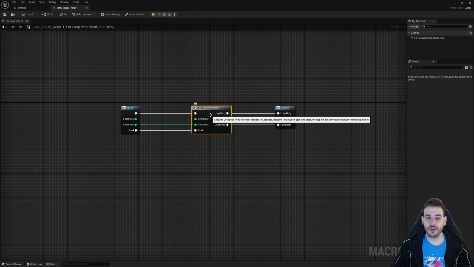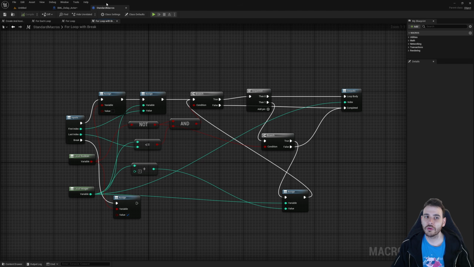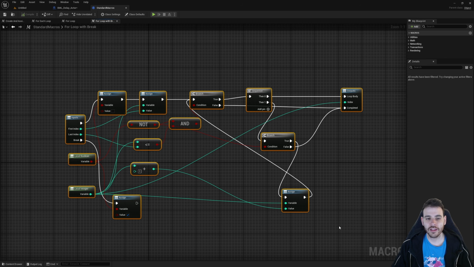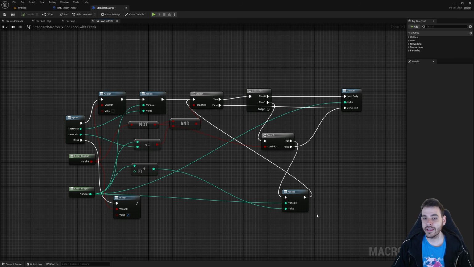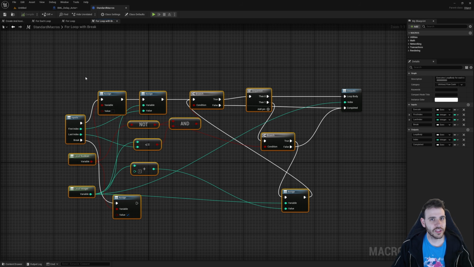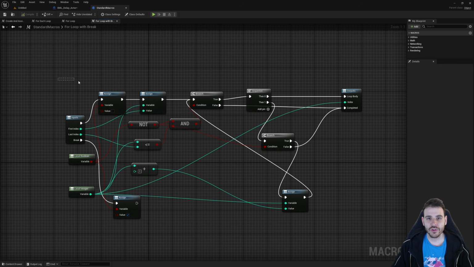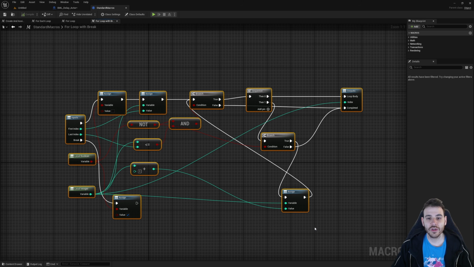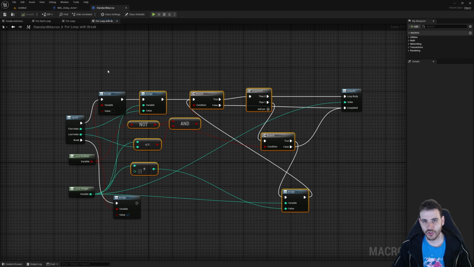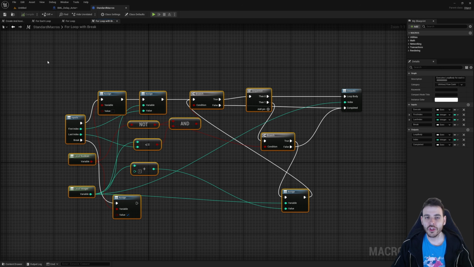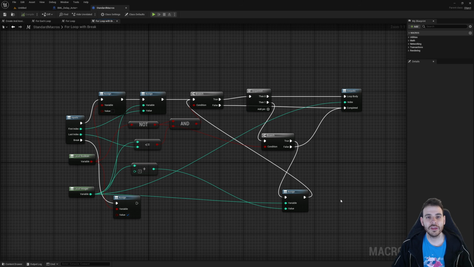What I'm going to do is double-click on the for loop with break. That's going to open the standard macros that are inside the engine. Right here, it's really important to not modify any of that code. That code is inside the engine, inside the current version of the editor you're using. If you modify that code, it's going to modify it for all your projects. Everything that is using this version of the engine is going to have your modification, and that's not what you want. You don't want to mess up the default for loop. It's working, and you don't want to break it by mistake. We don't want to modify this function. We're just going to copy everything from in there and paste it inside our new macro library.